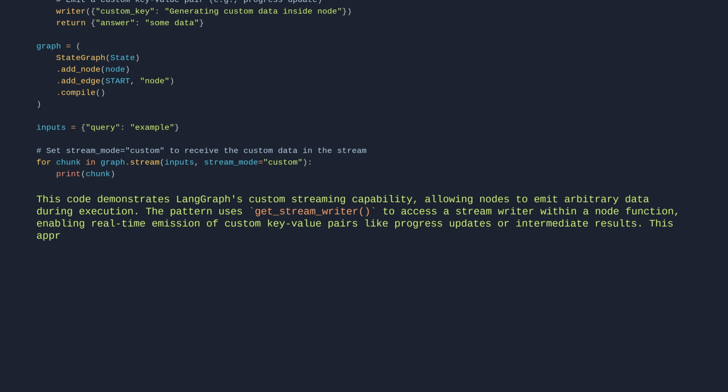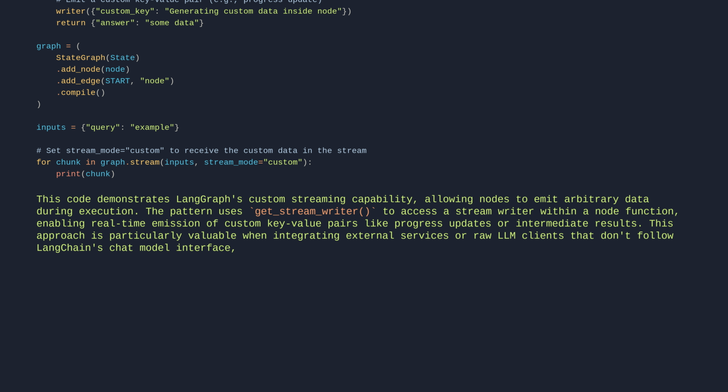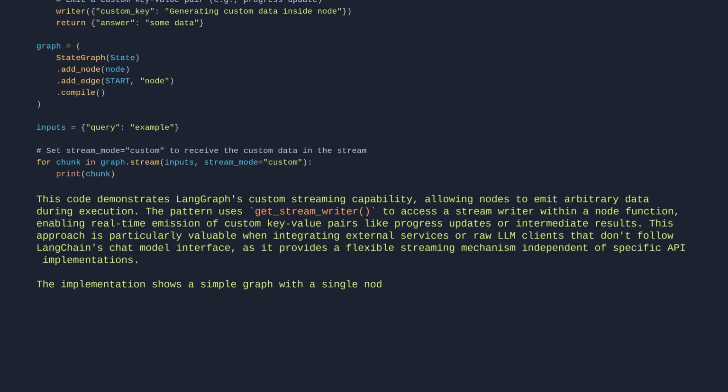This approach is particularly valuable when integrating external services or raw LLM clients that don't follow LangChain's chat model interface, as it provides a flexible streaming mechanism independent of specific API implementations. The implementation shows a simple graph with a single node that writes custom data to the stream using writer(custom_key, "Generating custom data inside node").